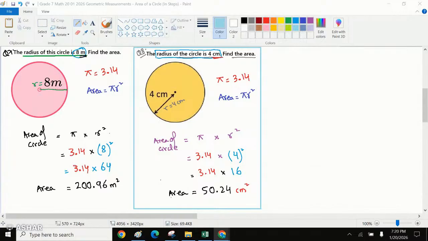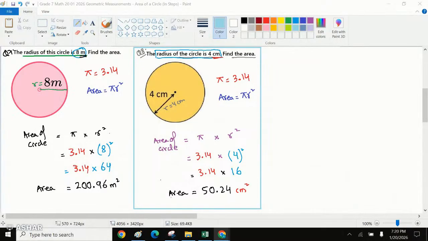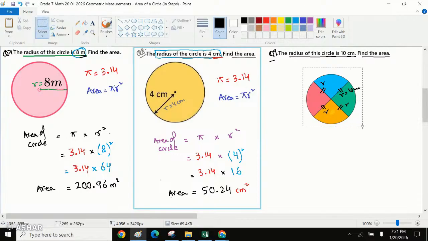So the next question states, okay, they are just confusing us with the diagram. Let's not get confused for the next question, because it's colorful. The colors do not matter, because they're saying the radius is 10 centimeters and we need to find the area of the circle. We do not have to find the area of any smaller part. This is the radius, 10 centimeters, or this is the radius, or this is also the radius. All the radii are the same, because the value of the radius is constant throughout the circle. It does not change.